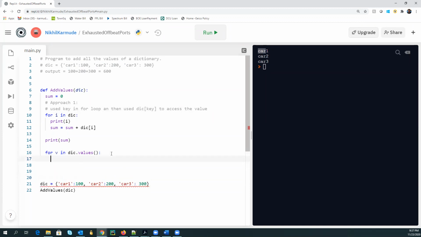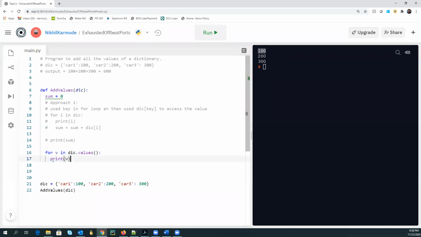If you want to confirm if the corresponding value is correctly pulled or not, what we can say is print v. For now, time being, I'll just comment this code. If I run this, we'll see we are going through each and every value instead of keys in this second loop. So this is the second approach.